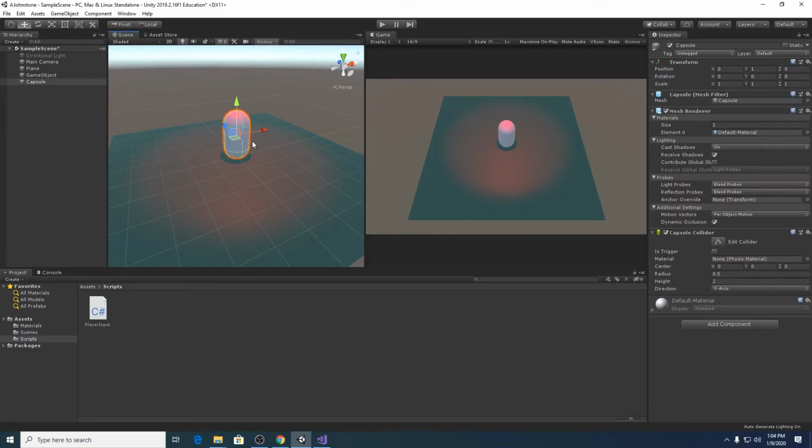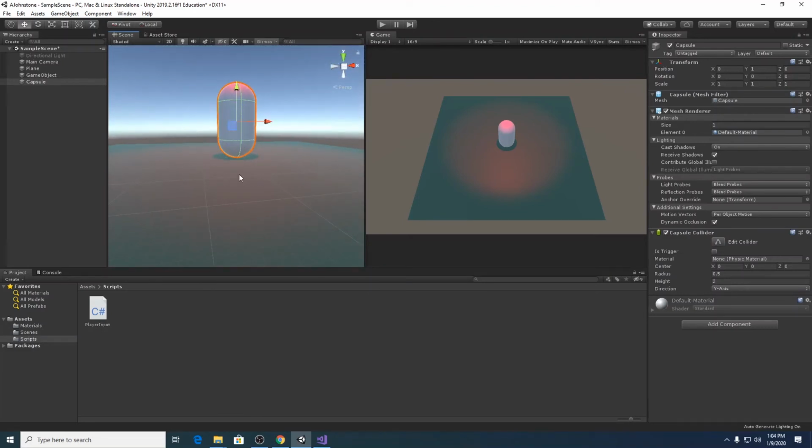A capsule is nice for a few reasons. It's generally sort of like a humanoid-ish shape. So if you're making a humanoid character, it's kind of a good place to start. The other nice thing is that it has a rounded top and bottom, and that's going to help a ton when traversing over uneven terrain or terrain that has ramps and things like that.